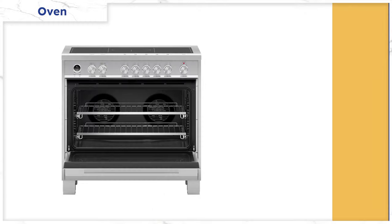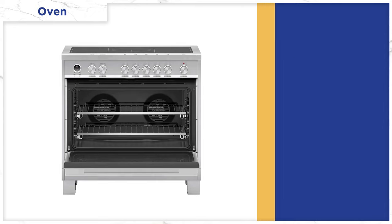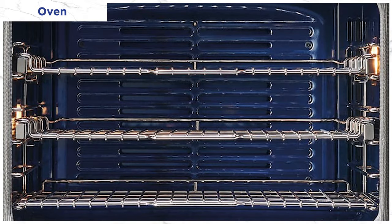Fisher & Paykel has a mode for any way you want to cook. Their Aero mode uses top and bottom elements to cook faster and more evenly. You have nine modes with the Classic and Contemporary styles and 15 on the Pro. The oven utilizes twin instead of single convection for better heat distribution. Only Wolf is better, with their blower-style Verticross convection delivering more air than fans for technically more even heat.